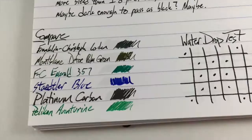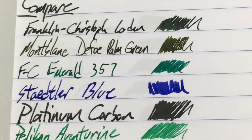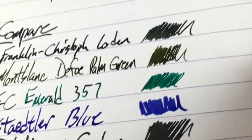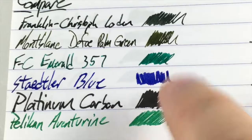So, very cool — probably dark enough to pass as a black. Another one of those inks that if you want to use it in a very formal environment where you have to have a black ink, maybe you can get away with using this one. Here it is compared to several other inks including several greens. I do tend to keep greens in pens. There's Loden up at the top, then underneath that the De Atramentis Palm Green which is one of my favorites — very interesting olive-y sort of color. Then the Franklin Kristoff Emerald 357, which is a very bright green in the collection — one of my favorite bright greens. This is a very good collection of inks.